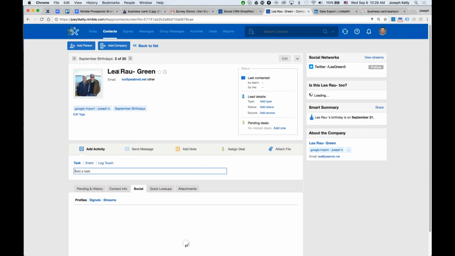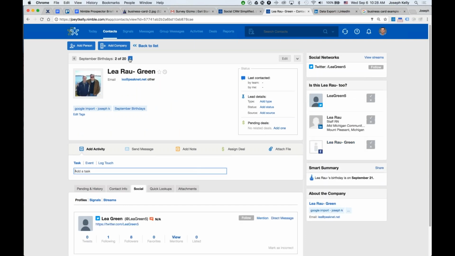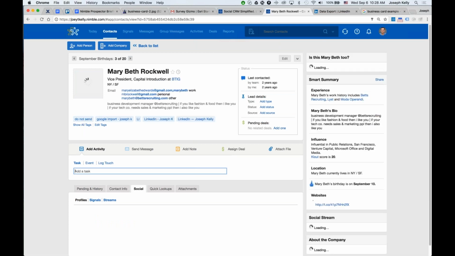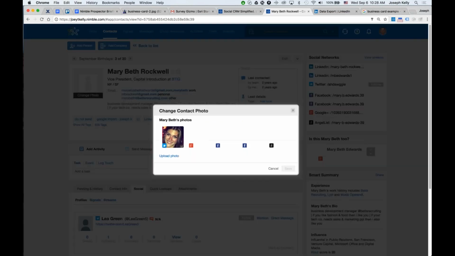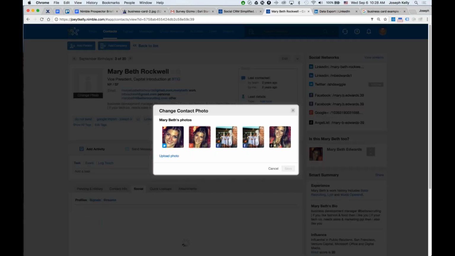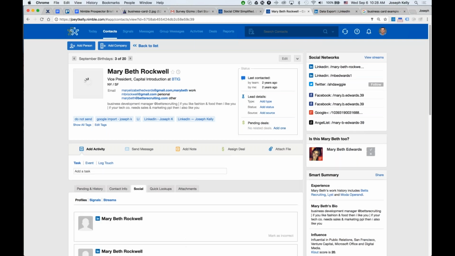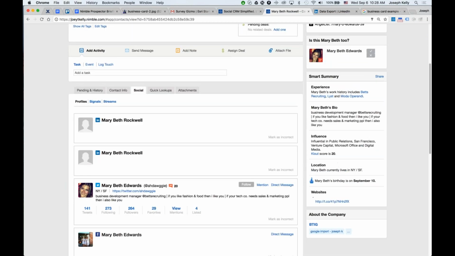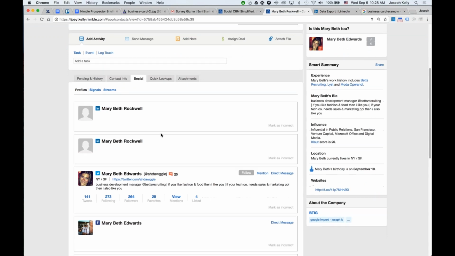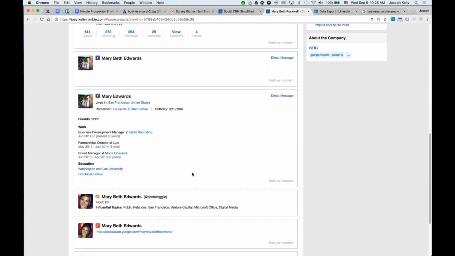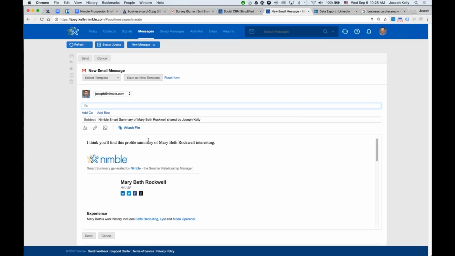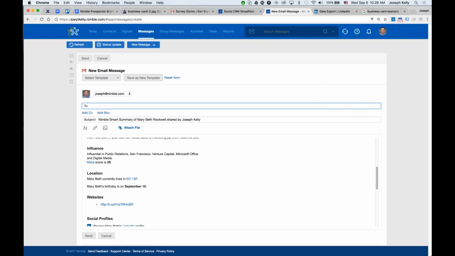If I go over to another record, you can see that Nimble is going to do a search on someone's name and email to find additional profiles to match in. When you match in a social profile into Nimble, it's also going to match in their title on that profile, their bio on that profile, and also the smart summary on the right. So you'll see information from their social profile down here that's going to show up here under their smart summary.